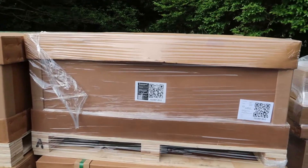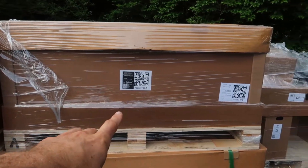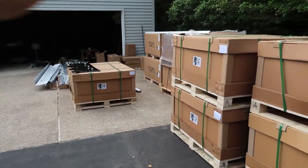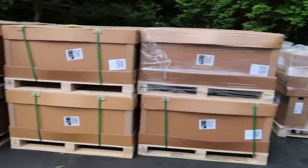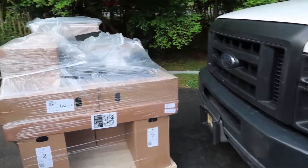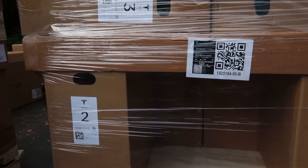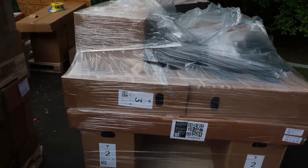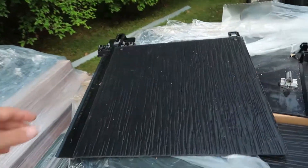Interestingly enough, the glass tiles actually come out of China, while the solar tiles over there come out of Buffalo, New York — they're manufactured there. For the glass tiles they get them from China, which isn't necessarily a bad thing, but it is interesting because you wouldn't know until you bought them. But they are Tesla brand, so it's not like I'm showing you some kind of off-brand product.